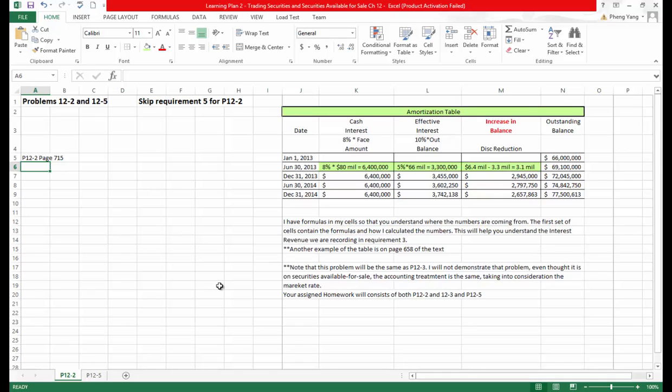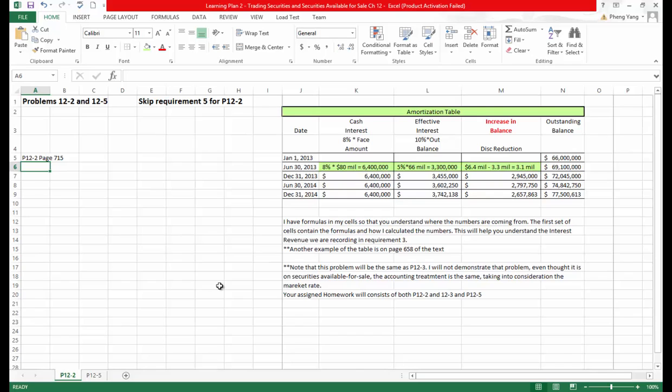Okay, continuing on. Fuzzy Monkey Technologies, Inc. purchased a short-term investment, $80 million of 8% bonds dated January 1st, on January 1st, 2013. Management intends to calculate the interest in a short-term active trading portfolio. For bonds of similar risk and maturity, the market yield was 10%. The price paid for the bonds is $66 million. Interest is received semi-annually on June 30th and December 31st. Due to changing market conditions, the fair value of the bonds at December 31st, 2013 was $70 million.